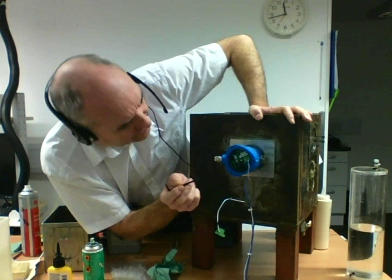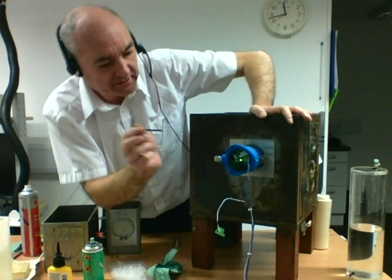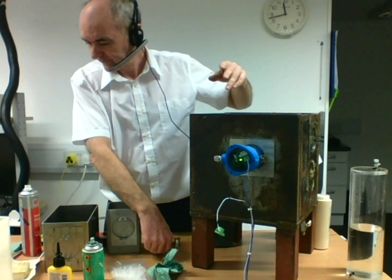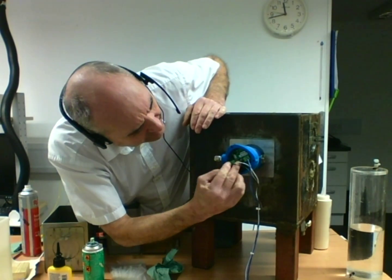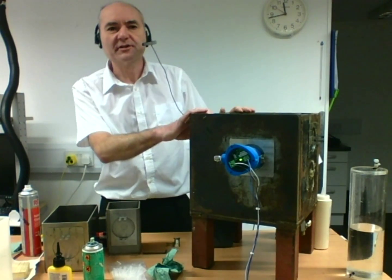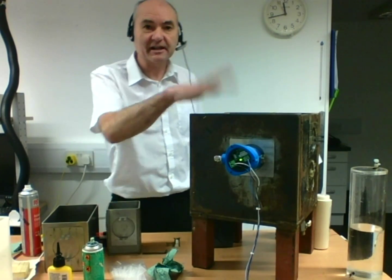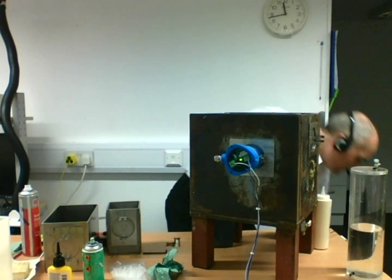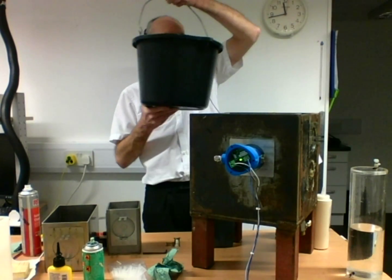You'll see it flash. It'll be hard for you to pick this up, but this is now flashing in the green state. I've wired up my meter to the spot check, wired in here, so that when the spot check changes state it should make a beeping sound. This tank is empty, and I'm now going to fill it with water from this bucket.